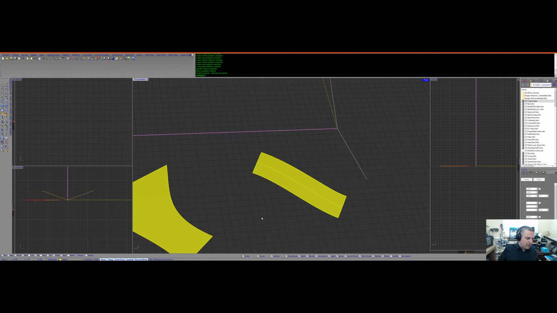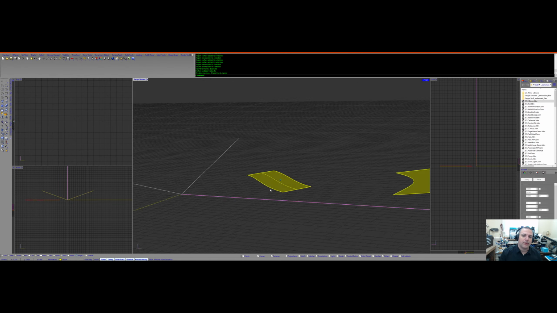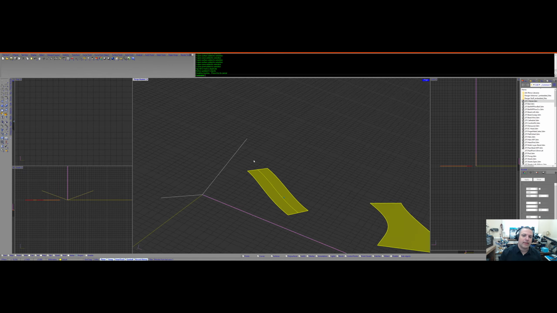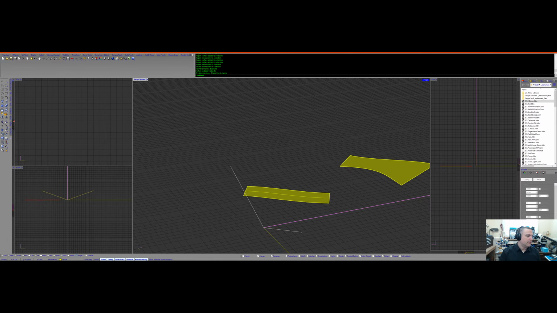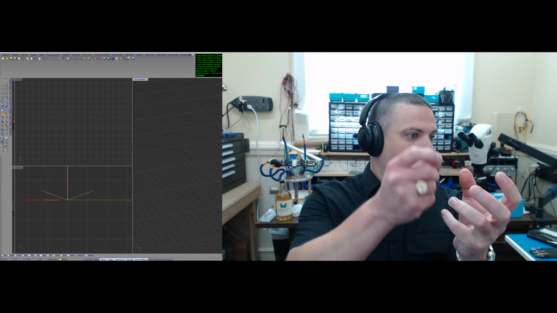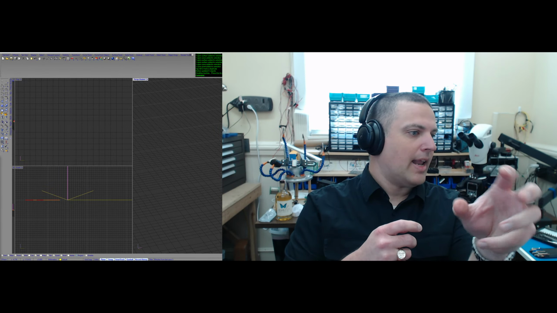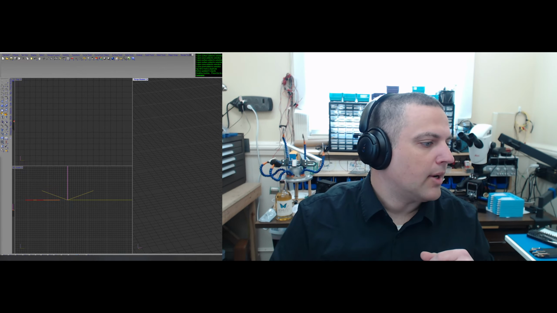which is most 3D programs on the planet except for ZBrush. So use 3D Coat instead. That's probably the number one reason why I started using 3D Coat, and then I discovered it's better than a lot of stuff that ZBrush does anyway. But 3D Coat will let you, what's more normal than moving like this and then sculpting with your right hand? It's the same way that you would, if you were actually sculpting something, you would hold it with one hand and then work on it. And as you turn it, this is a very natural movement in a 3D space. So yes, I would definitely recommend that.